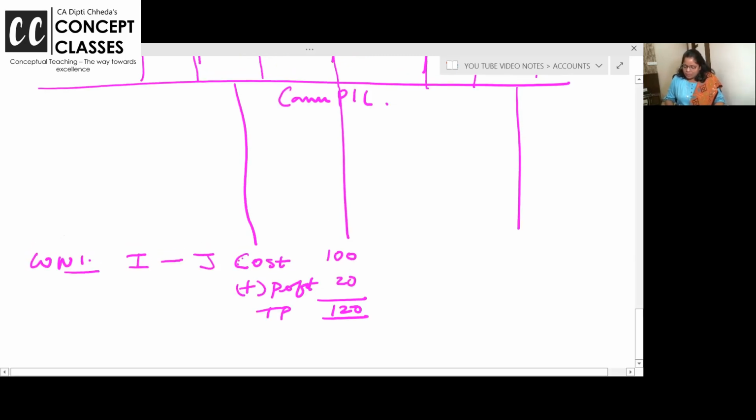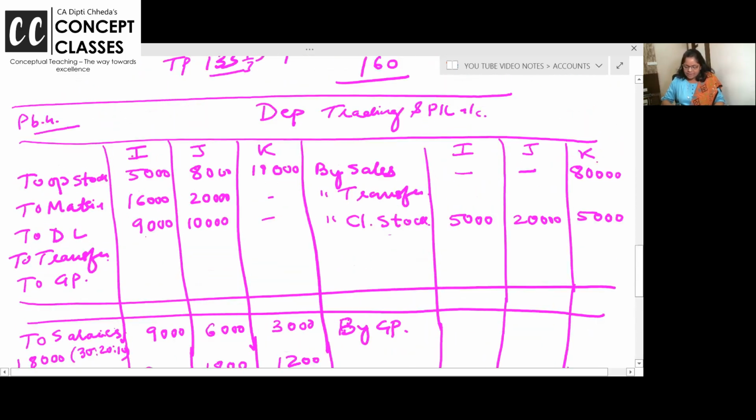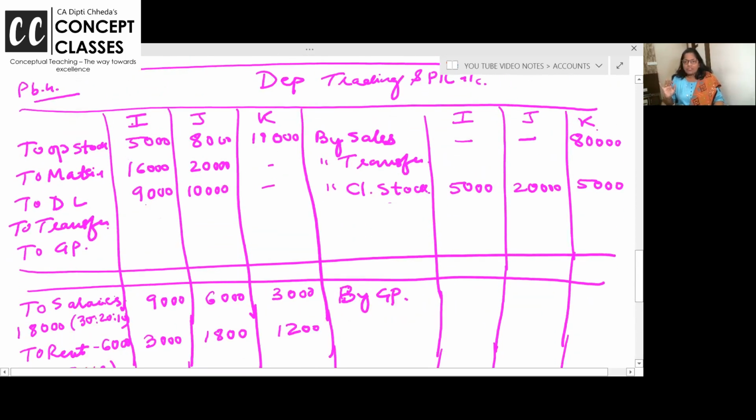Now, have you all written the equation? Just from the material, we are writing the equation. Chalo. Now, look at the screen. Screen pe aa jao. Opening stock, material, direct labor. I department ko tally karna hai. So, two things are missing. Listen, all of you. There is no sales for I because I is transferring everything to J. But transfer is also not given and GP is also not given. Here, two fill in the blanks are there.